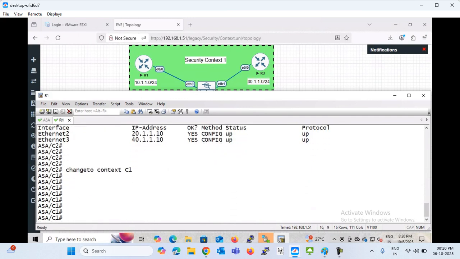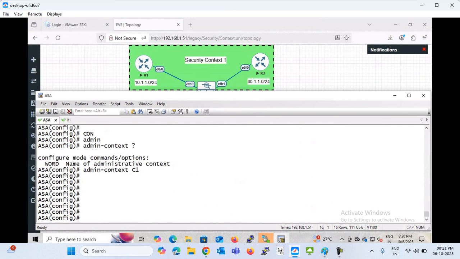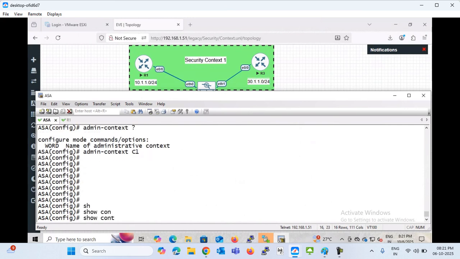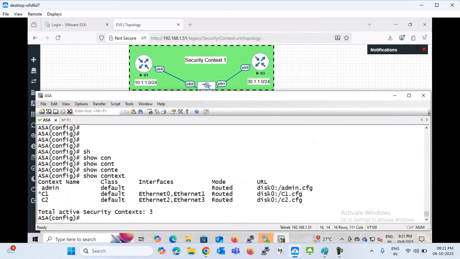That means if you have a dedicated management interface and you log in with the admin context, the name of that context can be anything. If you check on the firewall, show context, you can see admin doesn't have the star this time. Why? Because admin is now like a normal context in this case.